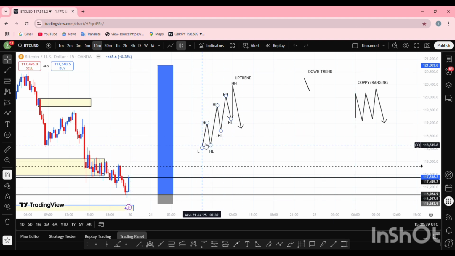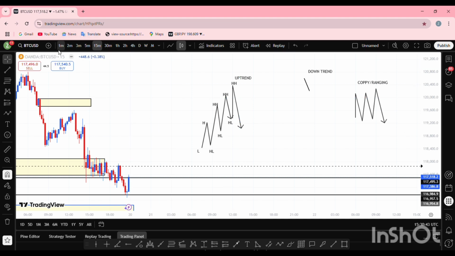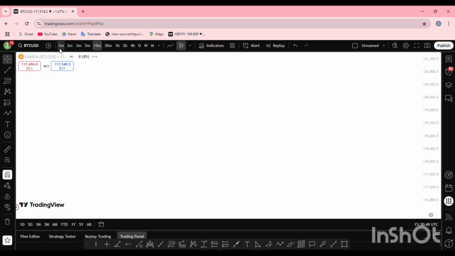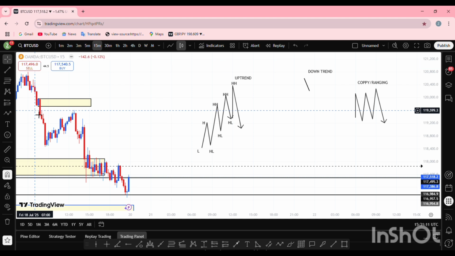And let's just go to the next market structure, which is the downtrend market. Downtrend meaning going down, meaning the market is coming from somewhere. The market has to buy so that it can sell. The market has to go upward so that it can go downwards, right? So let me just draw how a downtrend market looks like.